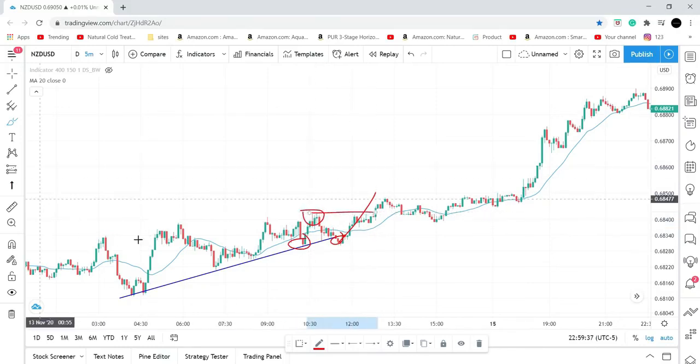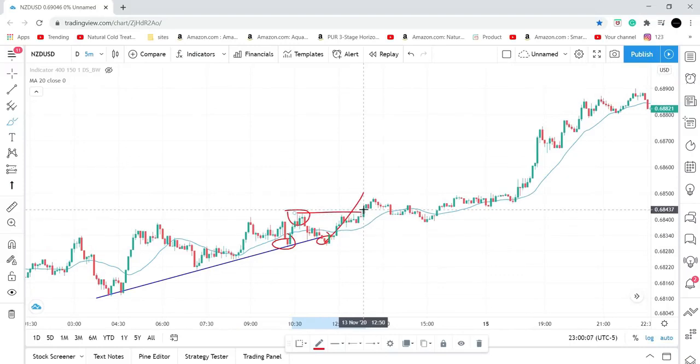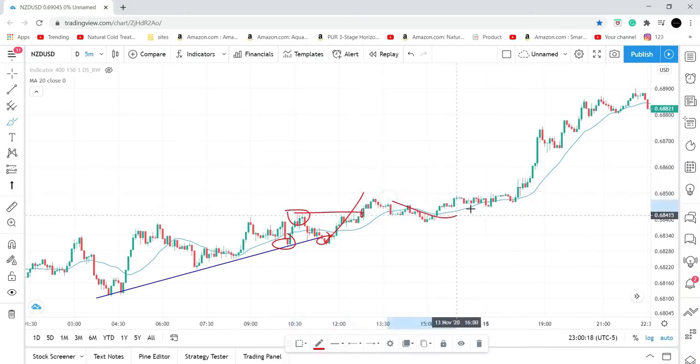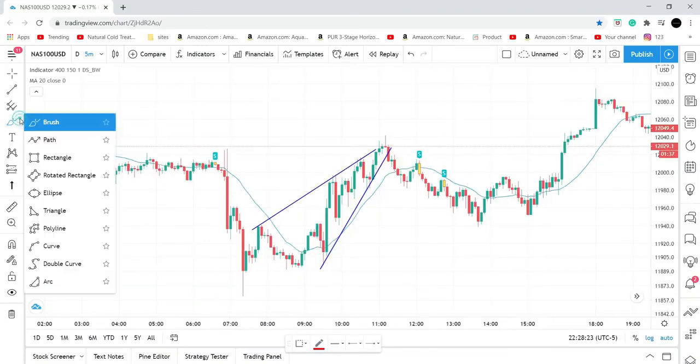And since we don't really have anything to the left, we can say, all right, this could be a power move to the upside. Maybe we don't get out right here. Maybe we get another move to the upside, or maybe take some off right here and let some ride a little bit. Okay, so that is how you enter and exit and how you get in the market. Very simple, especially if you are a beginner. You don't have to make things hard.